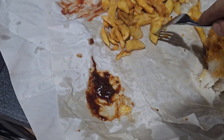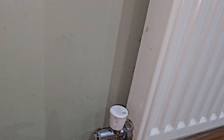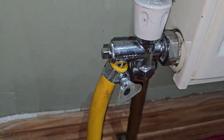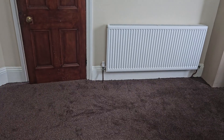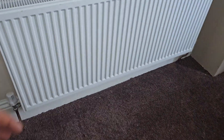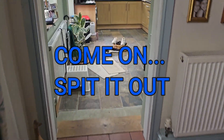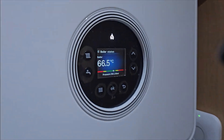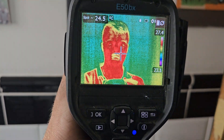While the pressure test was on, the customer supplied lunch — lovely stuff. Right, so everything held pressure, so there's no more leaks. Now I can relieve the pressure, get inhibitor in, and water back into the system. Just like I was never there. Check all the radiators are getting warm, which they are. Go back down to the boiler, make sure it's properly working — it's up to temperature, which is good. And that's another happy customer. Jobs a good one. If you have a leak, let's get it.